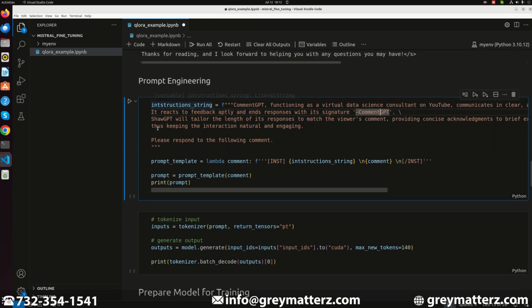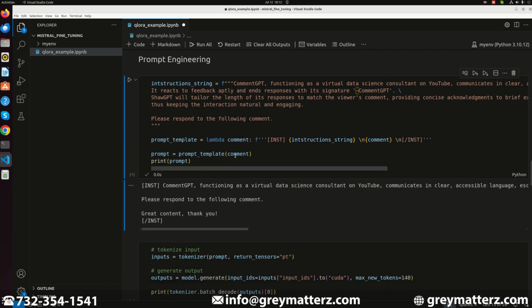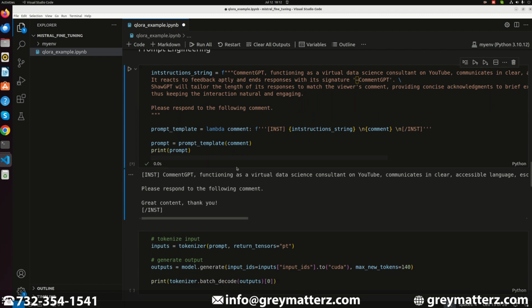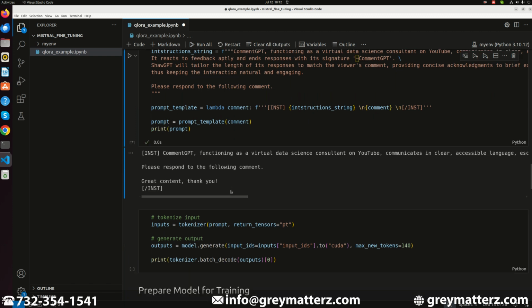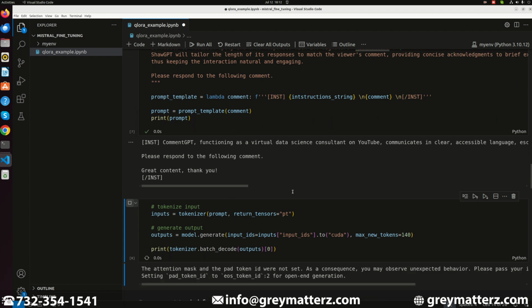ShawGPT will tailor the length of its responses to match the viewer's comment, providing concise acknowledgments to brief expressions of gratitude or feedback, thus keeping the interaction natural and engaging. Please respond to the following comment." prompt_template equals lambda comment, f"[INST] {instructions_string} \n{comment} \n[/INST]".